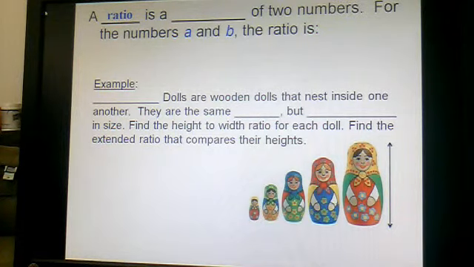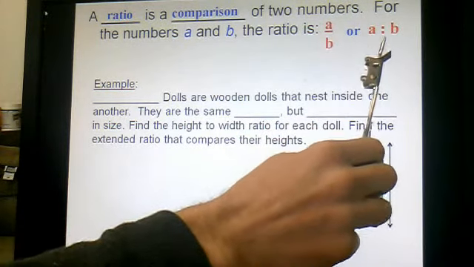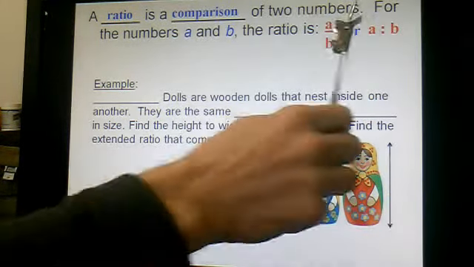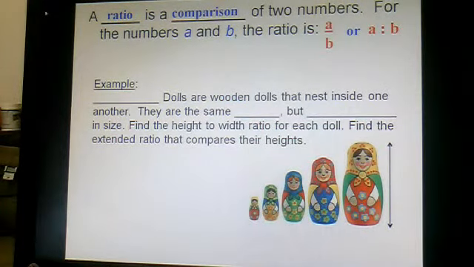Well, it's just a comparison. It's comparison by division, if I want to be more specific. You sometimes see it written A to B with colons on there, or A over B, and they mean the same exact thing. So you should be able to go back and forth interchangeably between words, A to B, or the colon, and then the fraction on there. A fraction is a ratio.